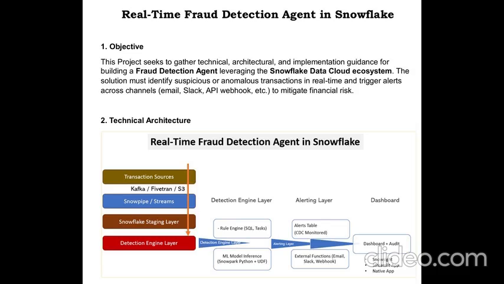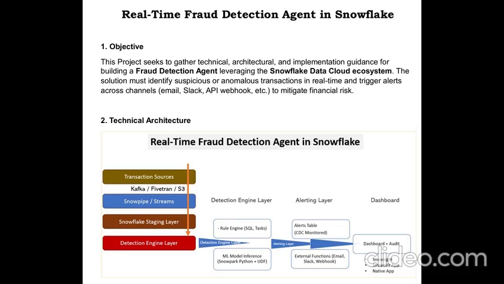Okay, input layer. Sources could be anything: Kafka streams, maybe data dumps from Fivetran, or files landing in cloud stores like GCS or S3. Got it. Standard data sources. How does it get into Snowflake efficiently? That's where tools like Snowpipe come in, designed for continuous ingestion. And streams on the raw table let you track just the new stuff.